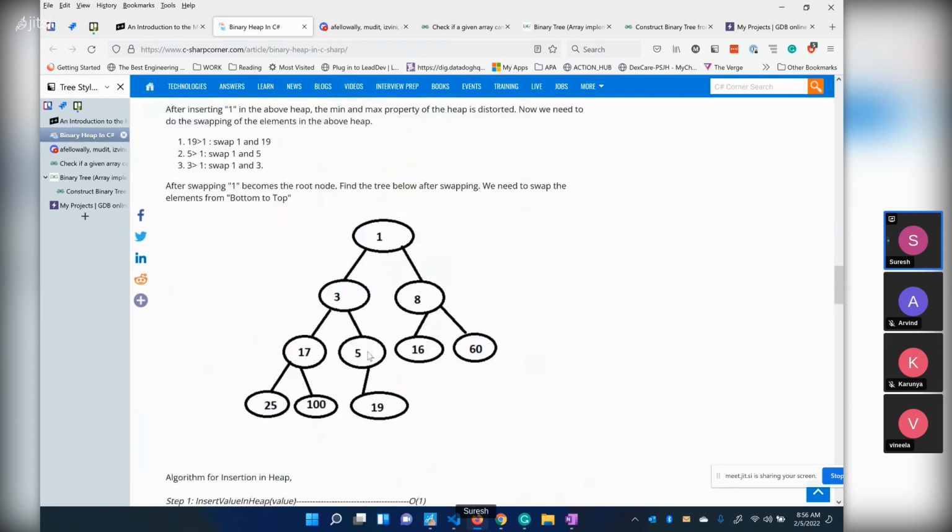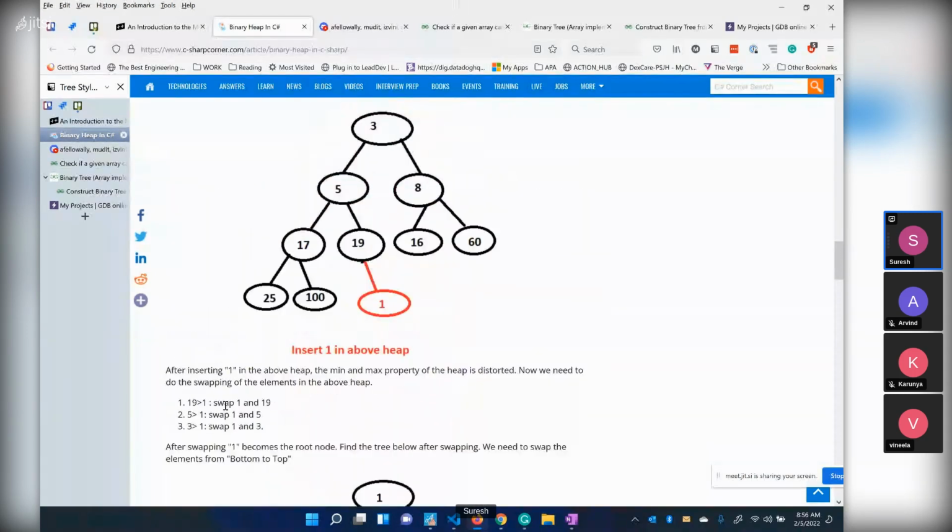Swap 1 and 19. So 1 goes here, 19 comes down. Then compare 1 and 5, swap 1 and 5. So 5 will come here and 1 will come here, and then compare 1 and 3. 1 goes there and 3 goes down. See this.